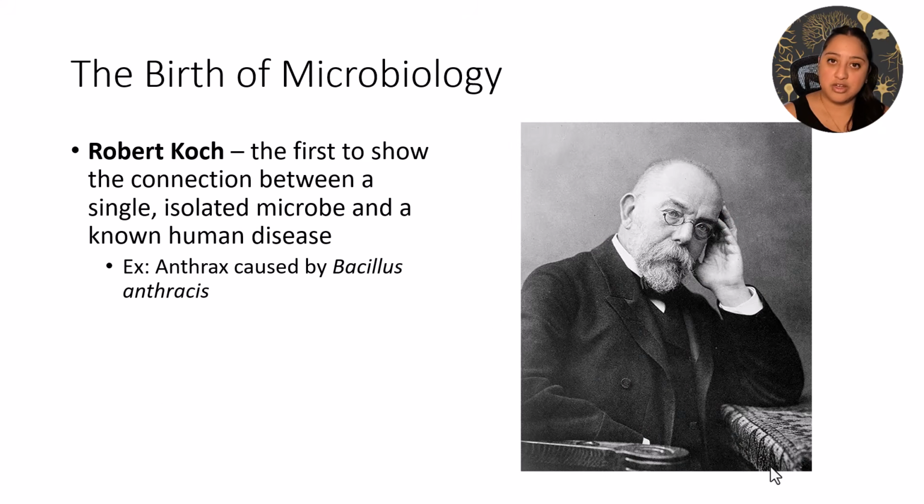And then one more microbiologist is Robert Koch. He was the first to show the connection between a single isolated microbe and a known human disease. Even though we had ideas that something was causing a disease, he was the one who identified which microbe causes which disease for a few cases. For example, he noticed that anthrax is actually caused by a bacteria, a microbe, Bacillus anthracis.